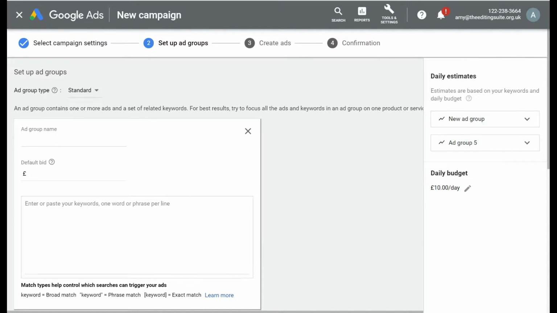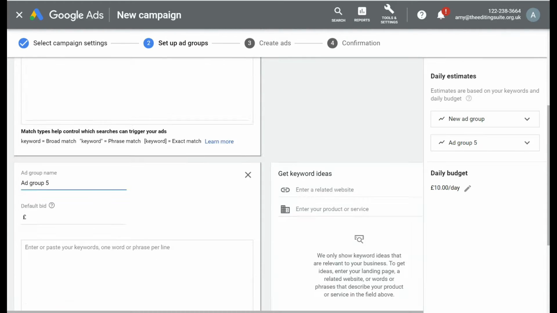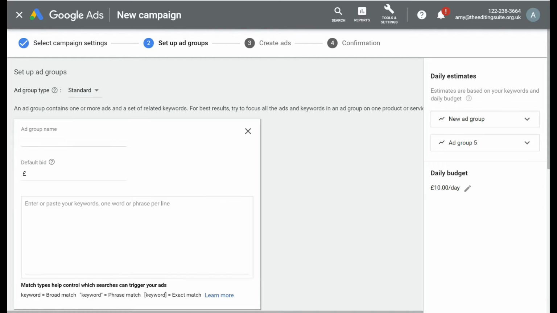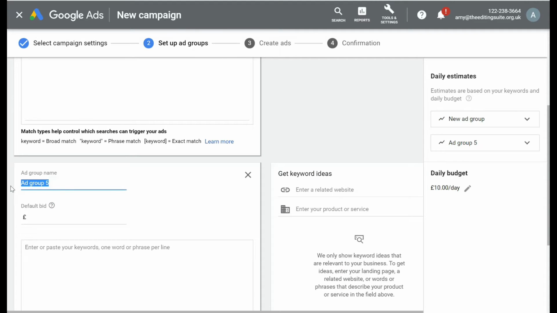So for example, for this first ad group, I'd be thinking I'm going to put my editing keywords in here, one set of keywords that would lead to an editing landing page. In this one, I might put in my proofreading keywords that are leading to a completely different landing page.